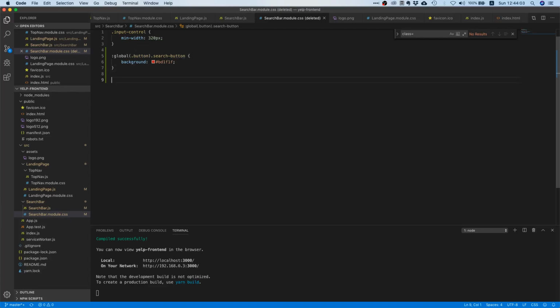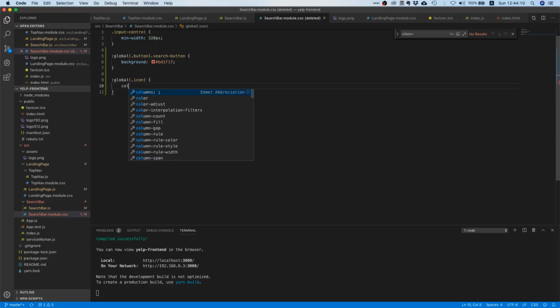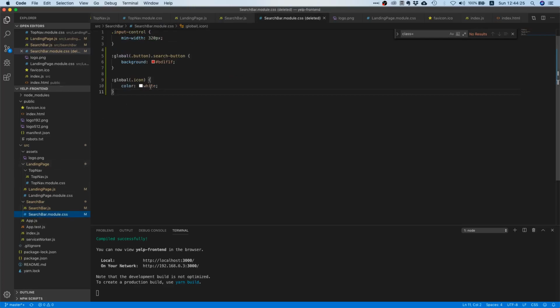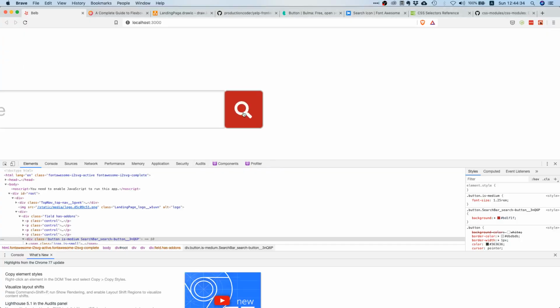And the same is actually true for our icon. So we will just say color white. And this is a pretty nasty thing, because you are doing your CSS and you just don't know why it's not working. So if you go back, we have here this icon class. That's fine, but we don't want CSS modules to change anything about it. So that's why we say :global. And if we go back to our page, then we see, nice, it's working.